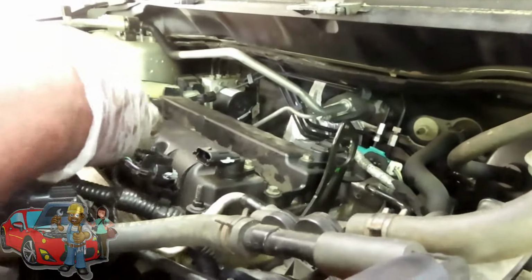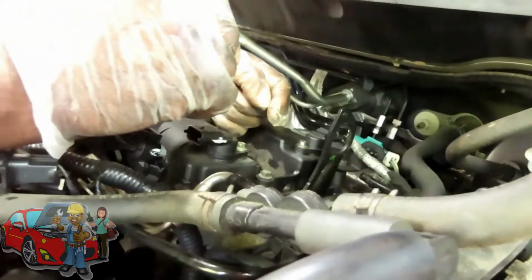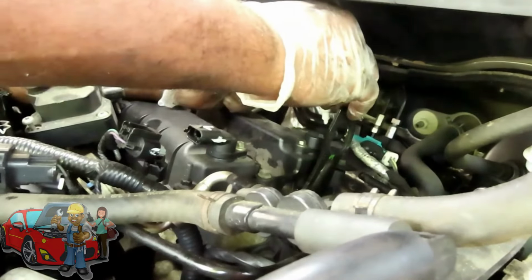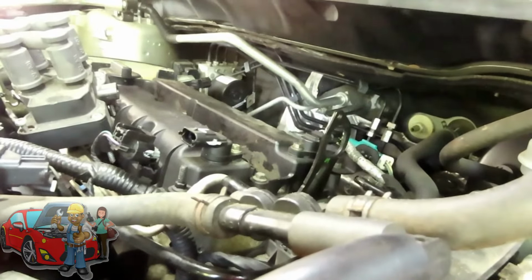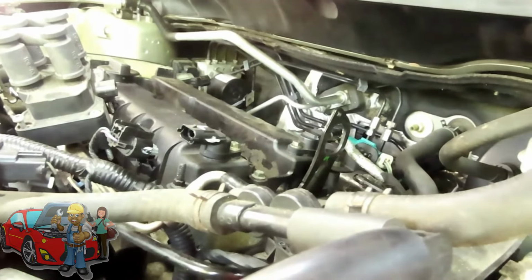Now, what we're going to do, more than likely, they're probably the same, but in case they ain't, what we're going to do is mark them. This one is on the left side of the engine, and this one is the right side of the engine. And these cam sensors are held on by one 8mm bolt.